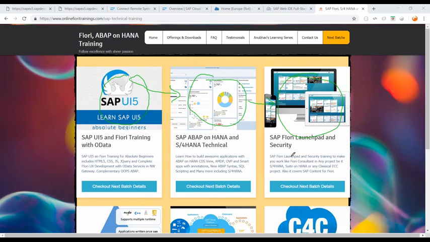Why am I doing it? Because I know where the industry is going. I have seen it changing. I know the pulse of the industry. That is why I'm saying these three are mandatory. Everybody should go, whether you are an ABAPer or not, a developer or not. Today people from the functional area and BW area are coming and attending my courses. Why? Because their job role has ended. SAP has simplified everything with S/4HANA. There is no need for functional people. There is no need for BW people. They are all coming to this area. They have to come. No choice left. You are lucky that you are a developer, involved in coding since day one. So even today your job is safe. Ask people, they are losing their jobs, especially in the US.